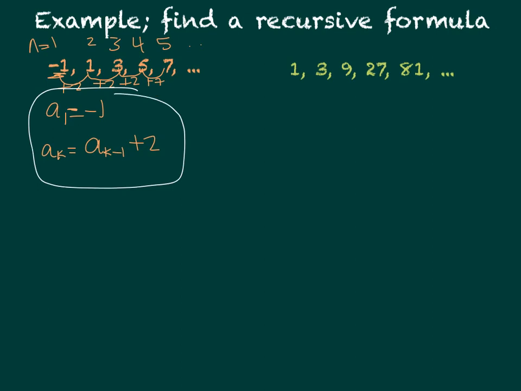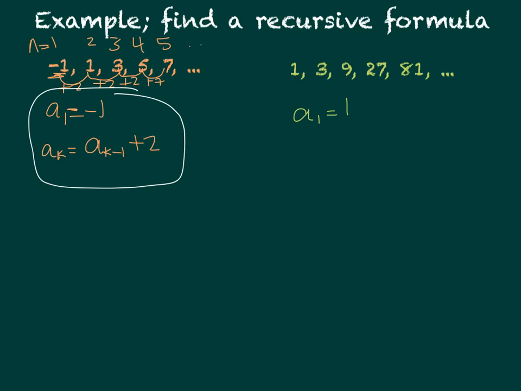And the next one here, I have 1, 3, 9, 27, 81. So again, start with your a sub 1 term. A sub 1 is 1. And then I need to do something to get to 3. So I suppose I could add 2 again. But then when I look at 3 to 9, I can't add 2. That would be adding 6. So that doesn't work, so I can't just add.